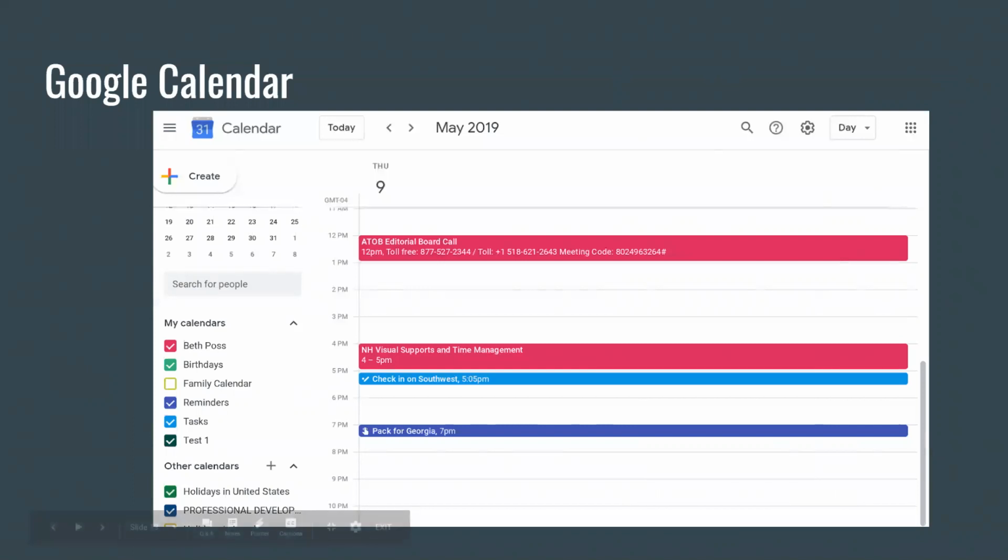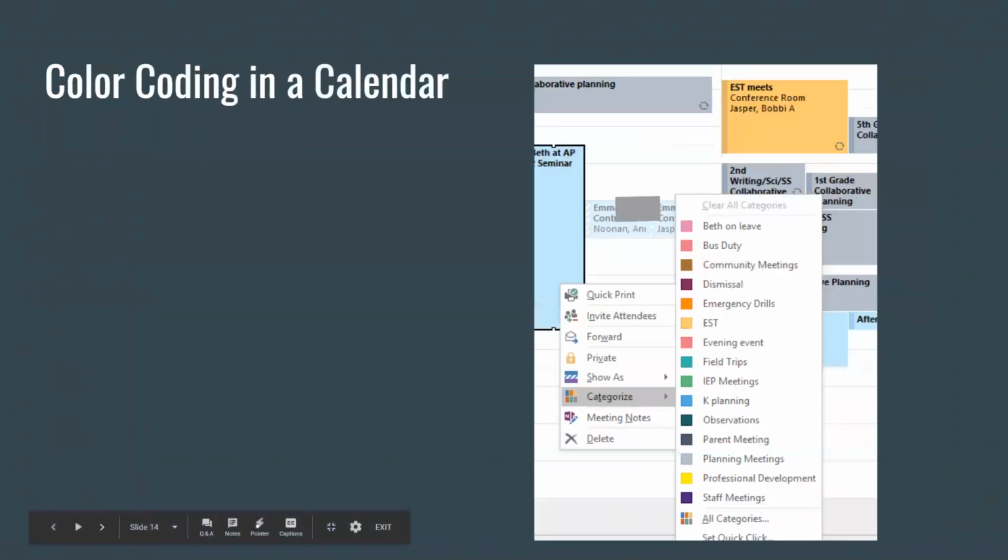Okay, so I'm going to go ahead and hit the next slide. So this is, I did kind of put right in there, I wanted to show you my Outlook calendar. One of the things that I really like about Outlook, and other calendars besides Outlook have this option as well, it's not as easy to do it, to be honest, in a Google Calendar, but being able to color code.